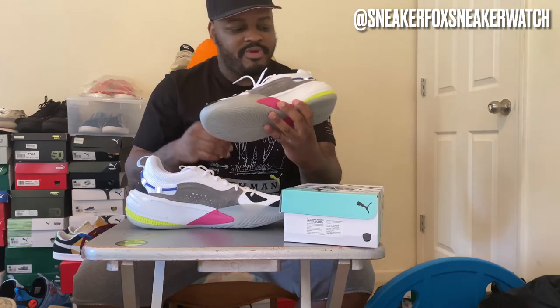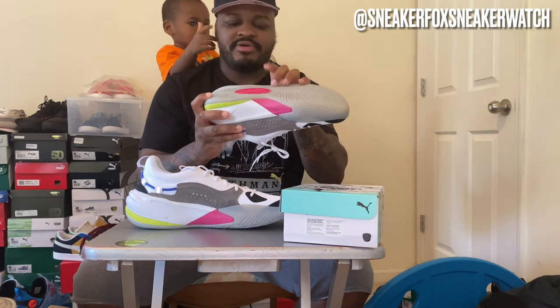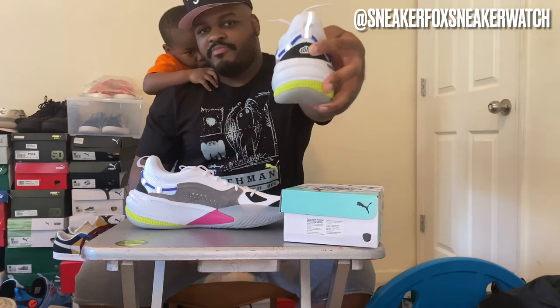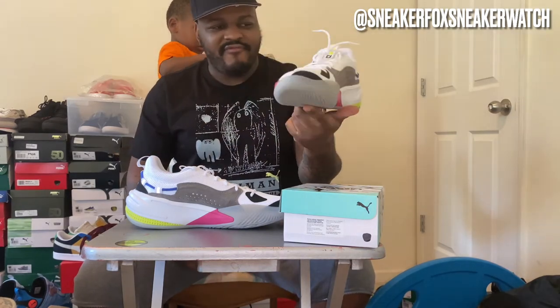So that's pretty much a look of the sneaker. Here's the outsole, it's got that leaf pattern. Then you got the foam strip right here in that same neon pink. On the heel, we got the Dreamer logo right there on the heel. And is this my favorite Dreamer? It is not my favorite Dreamer.